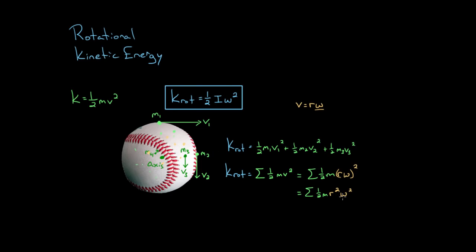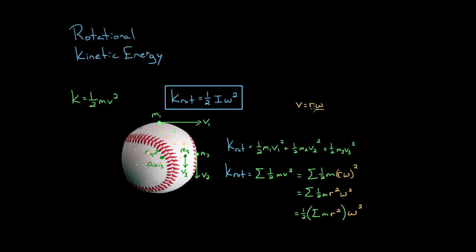That was what was good about these angular quantities, is that they're the same for every point on the baseball, no matter how far away you are from the axis. And since they're the same for every point, I can bring that out of the summation. So I can rewrite this summation and bring everything that's constant for all of the masses out of the summation. So I can write this as 1/2 times the summation of m times r squared, end that summation, and just pull the omega squared out because it's the same for each term. I'm basically factoring this out of all of these terms in the summation. It's like up here, all of these have a 1/2. You can imagine factoring out a 1/2 and just writing this whole quantity as 1/2 times m1v1 squared plus m2v2 squared, and so on. That's what I'm doing down here for the 1/2 and for the omega squared.